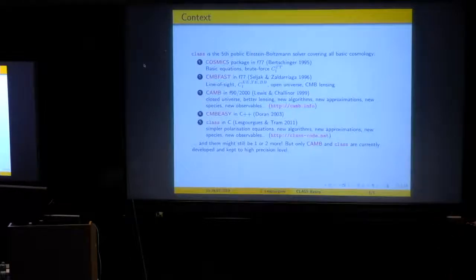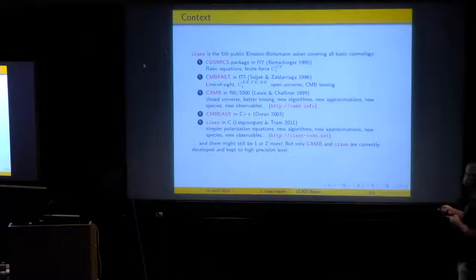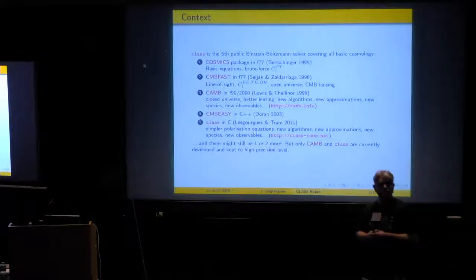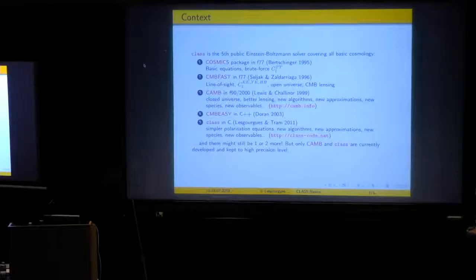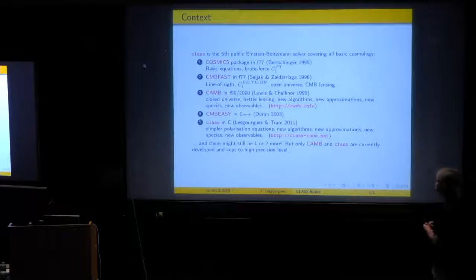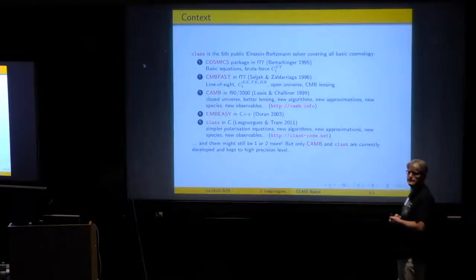So CMBeasy is still available, but not maintained. If you would try to fit Planck data with CMBeasy, you would get some bias on the final parameters. So then we came with CLASS in 2011. I will give you what were our real motivations in the next slides. So this was done in an effort together with Thomas Tram. At that time, he was a PhD student visiting CERN, where I was working. He helped me a lot to complete the last stage of the writing of CLASS. And it was not just a rewriting. We came also with new physics, new features.